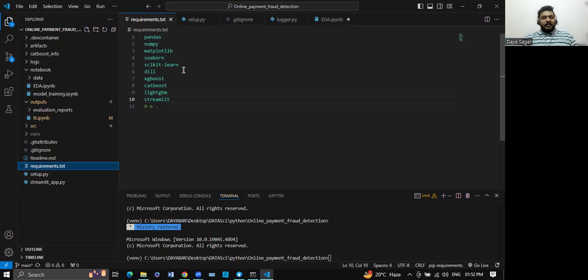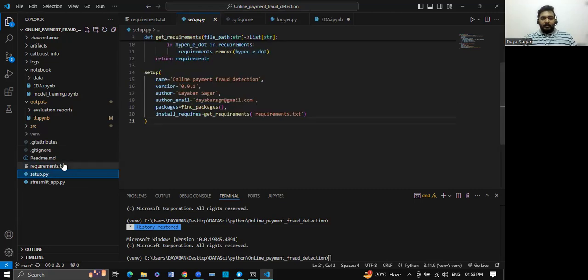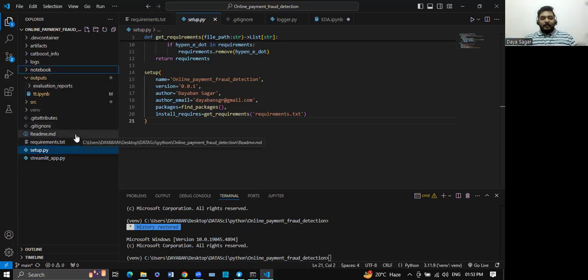When I started the project, I had packages up until scikit-learn, up till the fifth line, and I have added the remaining at the later stages as and when required. Then I've created this setup.py, which will be responsible to basically set up my project. It will be responsible to find the packages from the pip library as well. In the later stages, I can also host this total project as a module in the pip library.